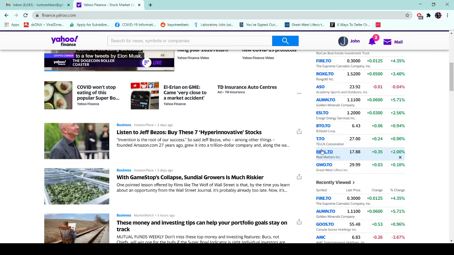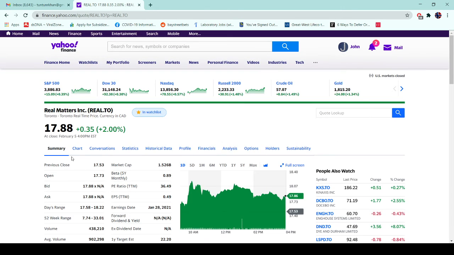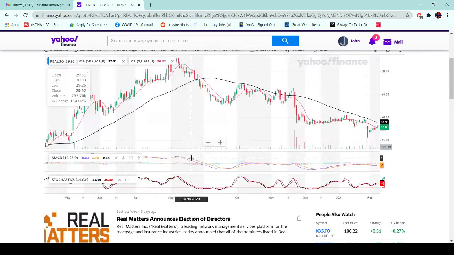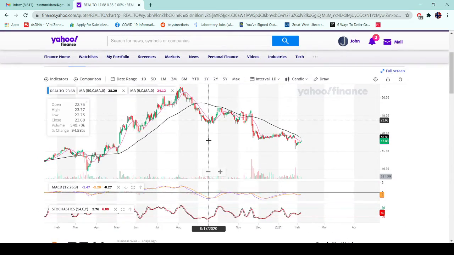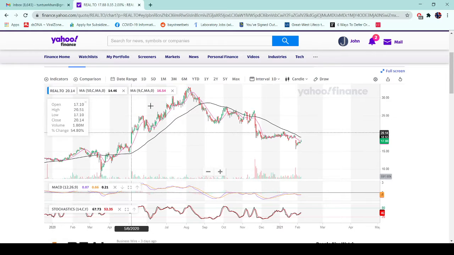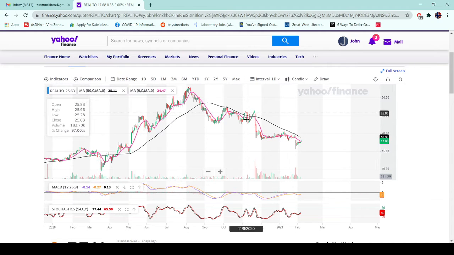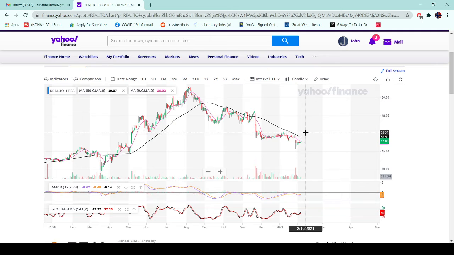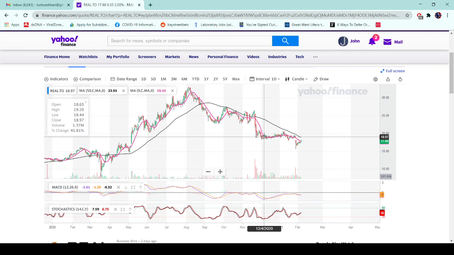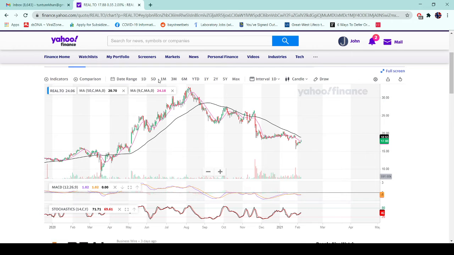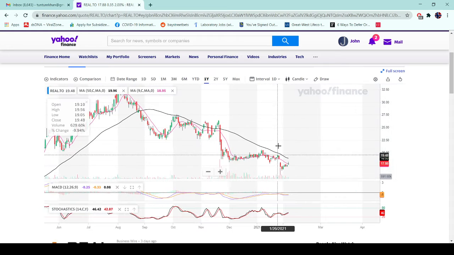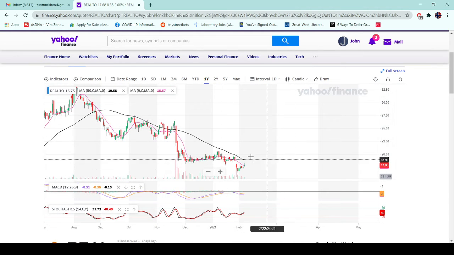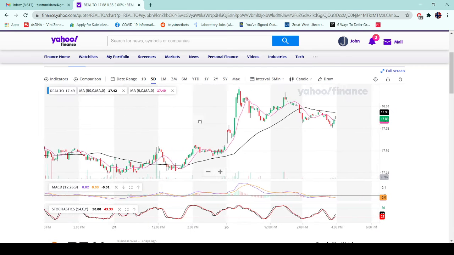For example, Real 2, we can have a look at the chart right here. So this one, as you can see, the 50 period moving average is up top over the smaller 9-day moving average. So what you can do here is extend it to a period. So it's actually bullish, or bearish, I mean, for this period. So you could actually wait for this to come down further. Over a 5-day period, however, yeah.